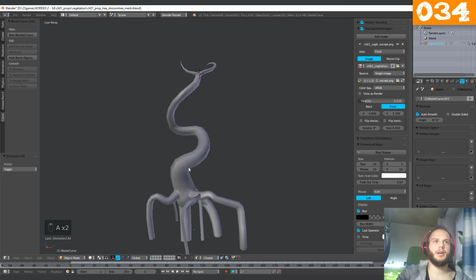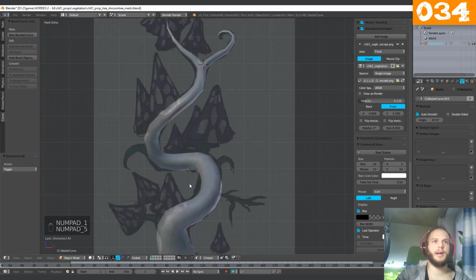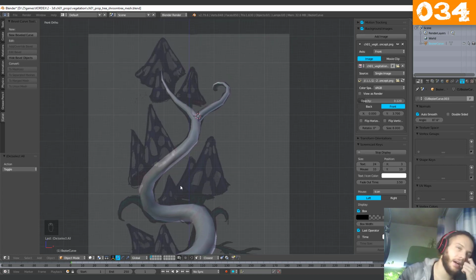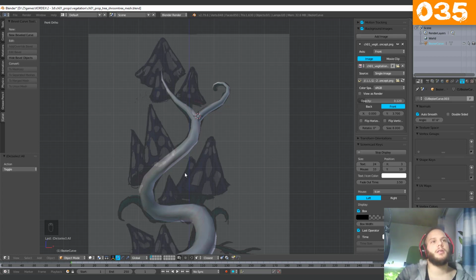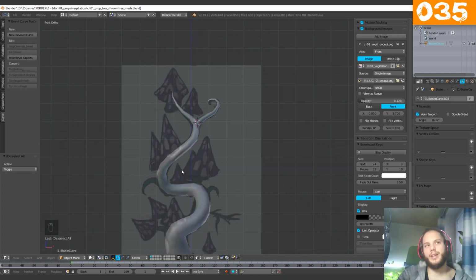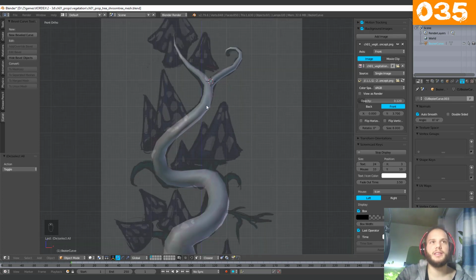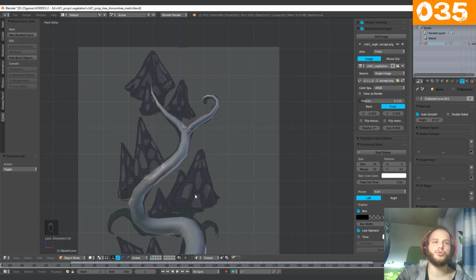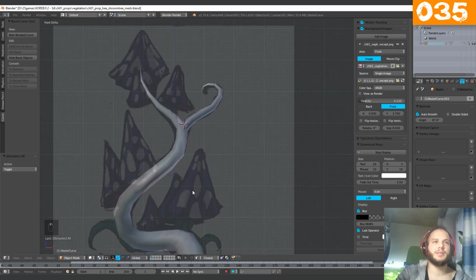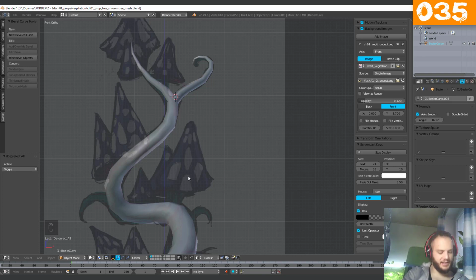Okay. And we will have only one or two branches here and there, and maybe there will be as well a little stick from the shroom to the tree. And this is it basically. I will immediately start to create this shroom for now, because this is more important than the little details. I can create them later as well. So I will start now with the shroom hat or whatever this is.